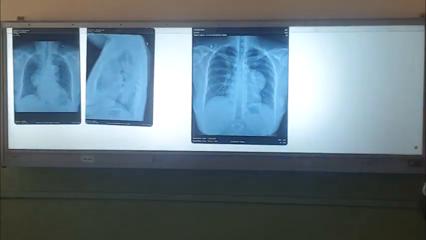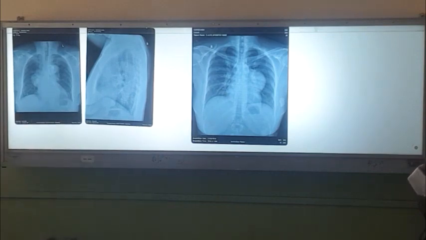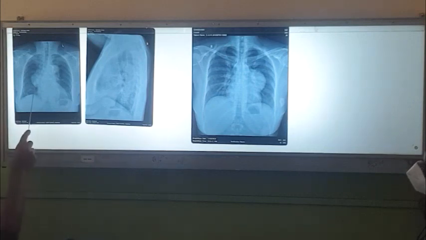Right. So it is obvious these are some mass lesions, right? These are digital X-rays, well centered. So there is a left side. If you see, this is the descending aorta, this is the left hemidiaphragm. You can see everything on the left side, right? But on the right side there is a mass here, okay, a well demarcated mass, right?